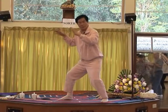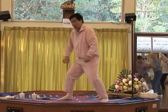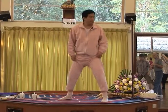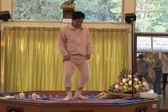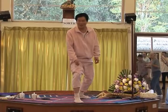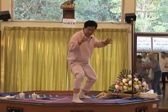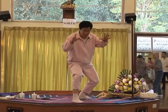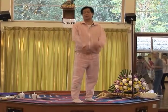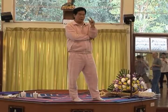And you screw your leg to the ground. Okay? You screw. You see? I put a little bit more intentionally for you to see. I screw to the ground. Oh, not very nice wording. Okay? You screw to the ground. And you jump, and you're pushing out. Jump, but not jump. You don't have to use too much force. You just do every day. You grow, and your tendon grows.